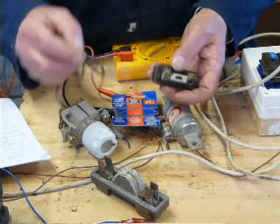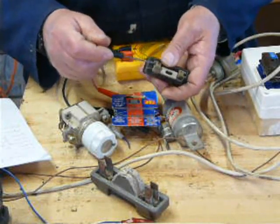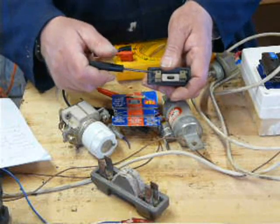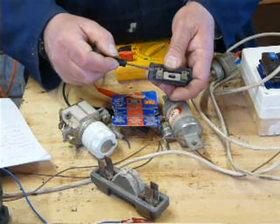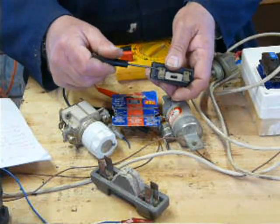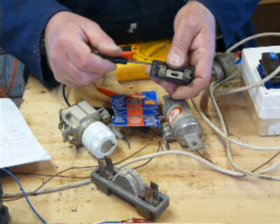Now then, with all these things, the screw tightens up clockwise. So you want to wrap the wire round the screw clockwise. So as you tighten it up, it pulls the wire round itself and pulls it in.